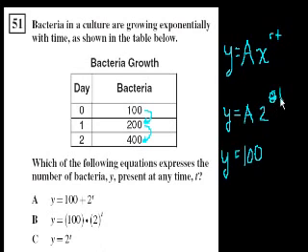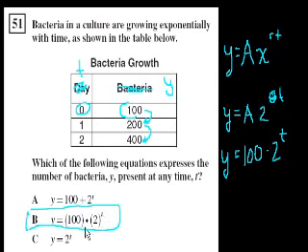Instead of writing days, let's write time. Times 2 to the time, right? Sometimes there's a constant here, but this is straightforward enough. When t is equal to 0, this 2 to the t becomes 1, and you have 100 here. When t is 1, this becomes 2, and 2 times 100 is 200. You could say this is t, and this is y, right? When t is 0, y is 100. When t is 1, y is 200. When t is 2, y is 400. So it is choice, what is that? Choice B.